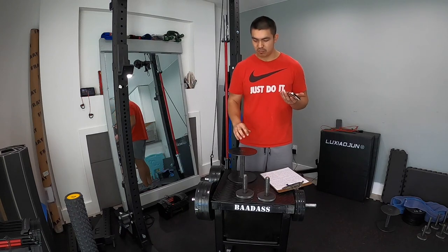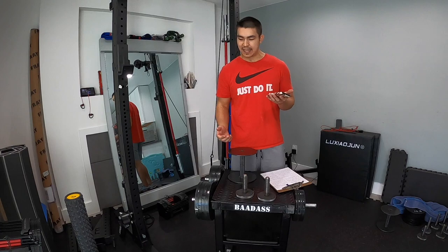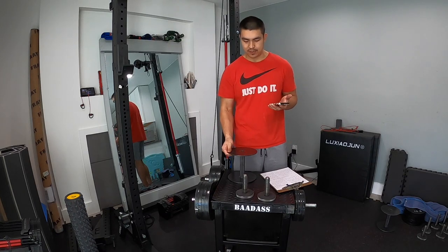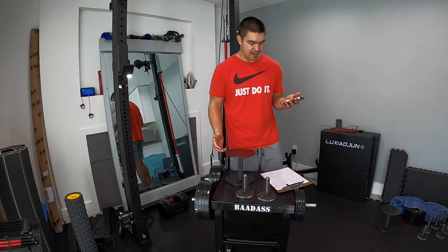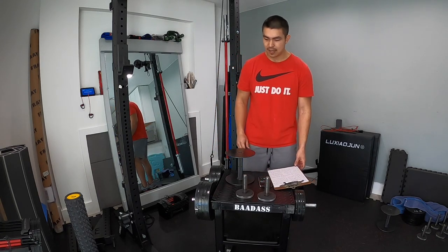It's not the most aesthetically pleasing, but it looks old school and I kind of like it. And I'm just throwing weights on here on and off, so I don't really care how they look, as long as they function good, which they have. So next I'm gonna go to the weights.